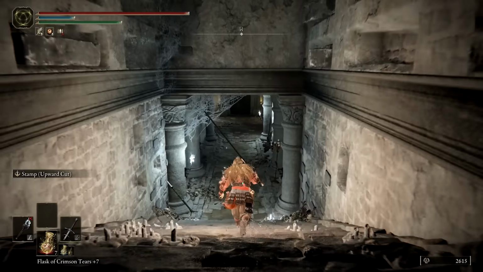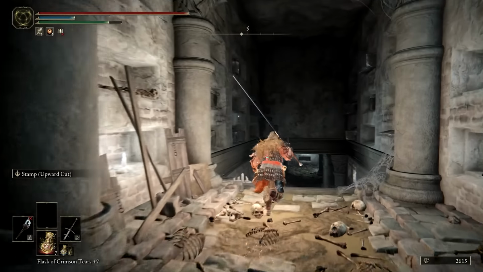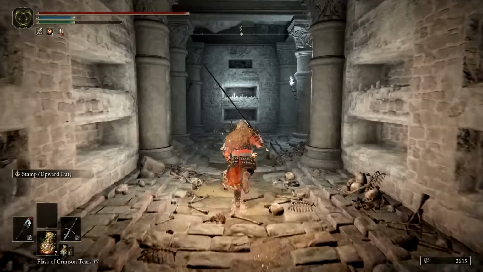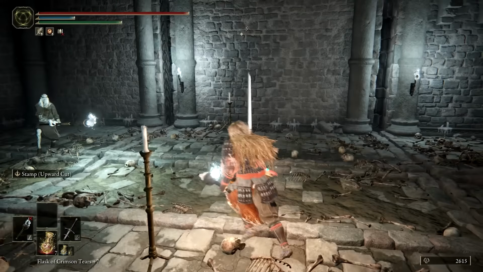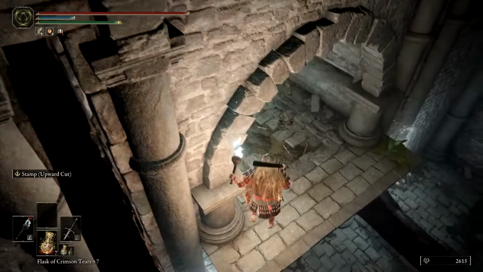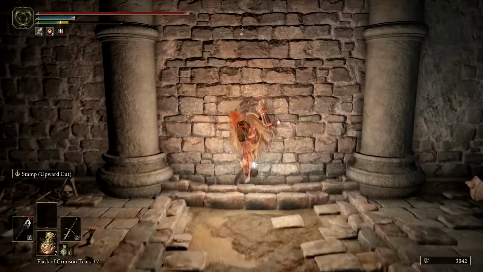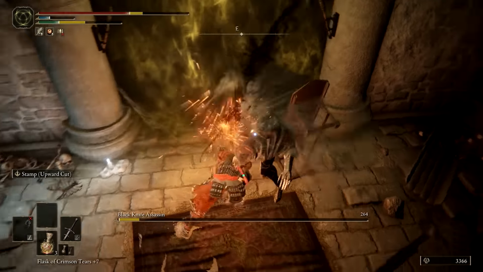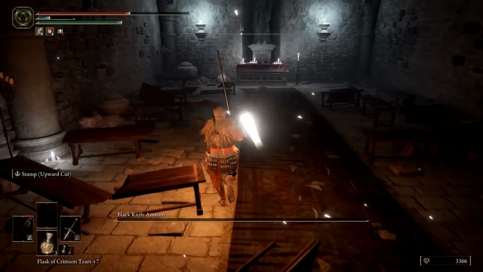To reach it from the Site of Grace, head down the west staircase and continue along the path until reaching a room filled with a series of guillotine traps. You'll need to ride one of the blades to reach the floor above, then make your way down to the end of the path and hit a false wall that is hiding the boss room. Inside, you'll need to defeat a Black Knife Assassin to acquire the Black Knifeprint along with the Assassin's Cerulean Dagger Talisman.